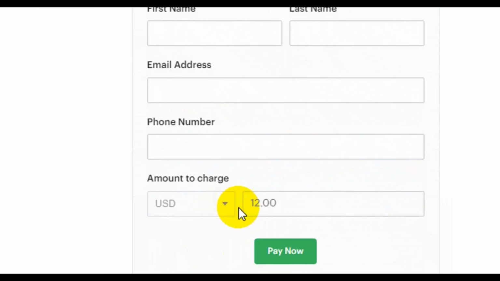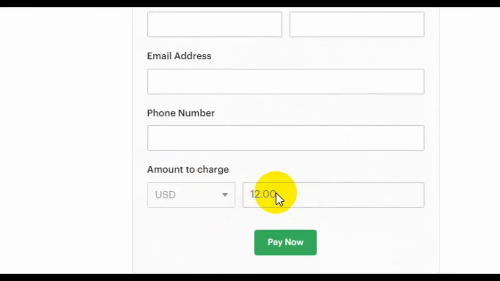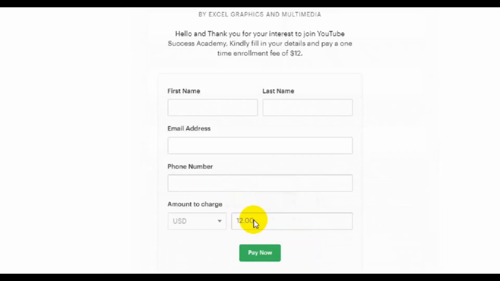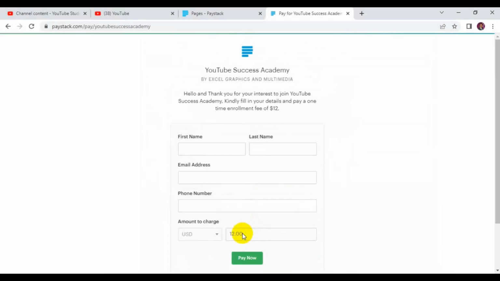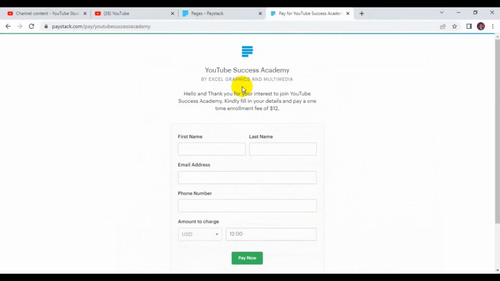Right here the USD is fixed and they cannot modify it. They have to pay this actual amount of money before they can enroll in this particular course. So this is how you create a one-time payment page using your PayStack without any stress.